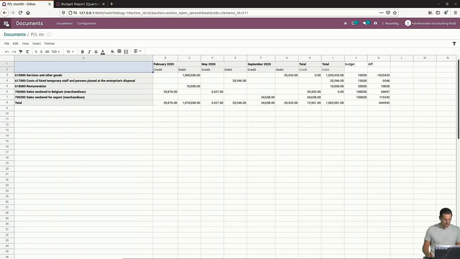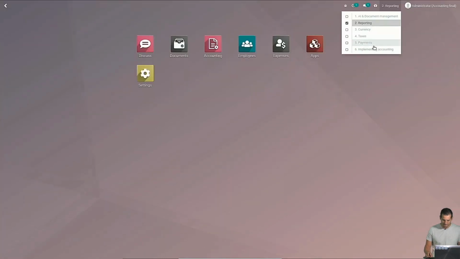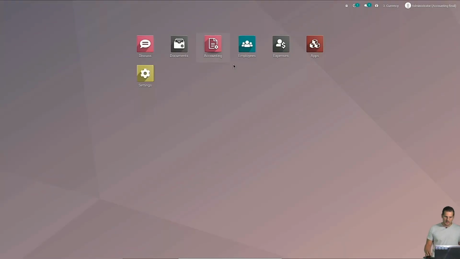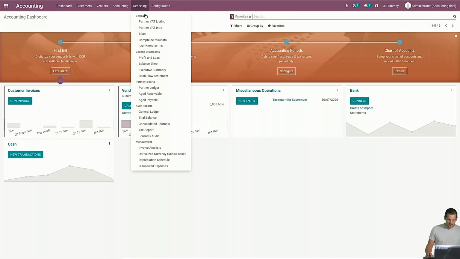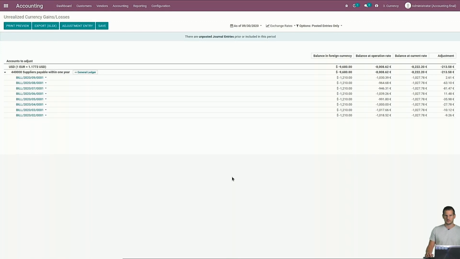Let's jump back in Odoo and change company again. So when I'm diving into accounting now, and I go into the reports, I can see that I have a new unrealized currency gains and losses report. So basically this report will give me an overview. You must know that my accounting is in euro here, so I have some vendor bills that I created in dollar. So I can see immediately all globalized by currency. I only have one here, but of course you can add as many as you want.